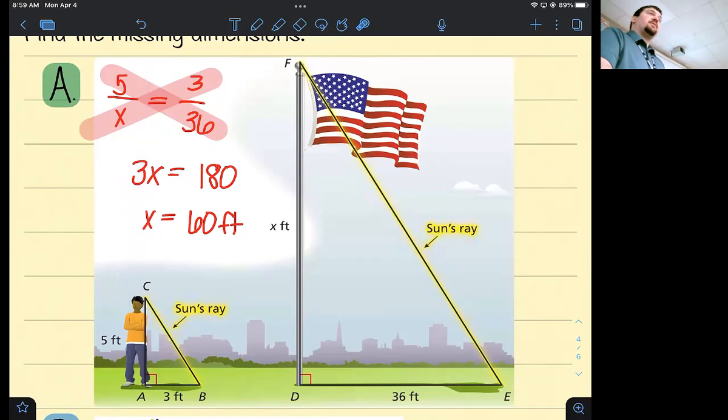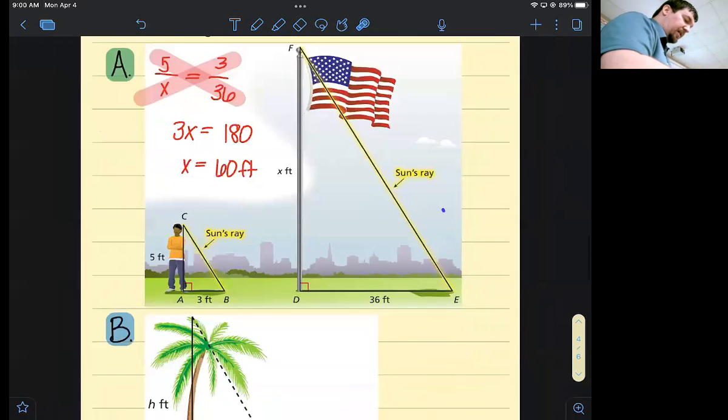Now, there are flagpoles that are tall. I've driven through, especially on the interstate, there's, I forget where it is in Indianapolis, they have this really big American flag that you can see flying. But I'm sure there are flagpoles that are much taller than that too. But yeah, that's not drawn to scale.